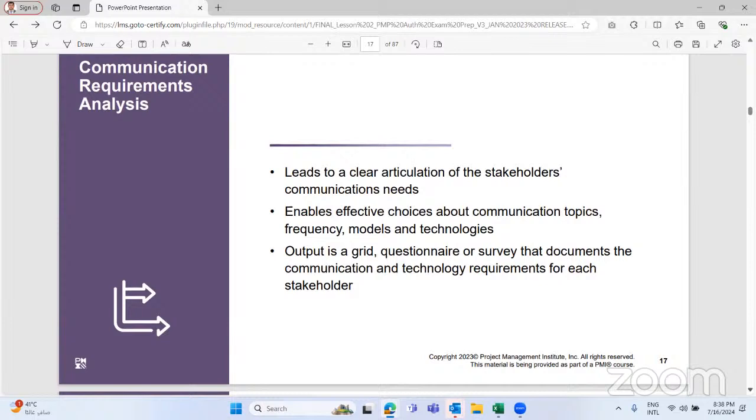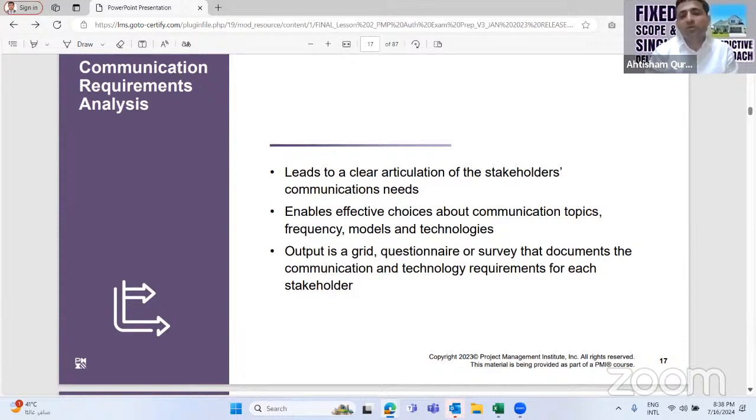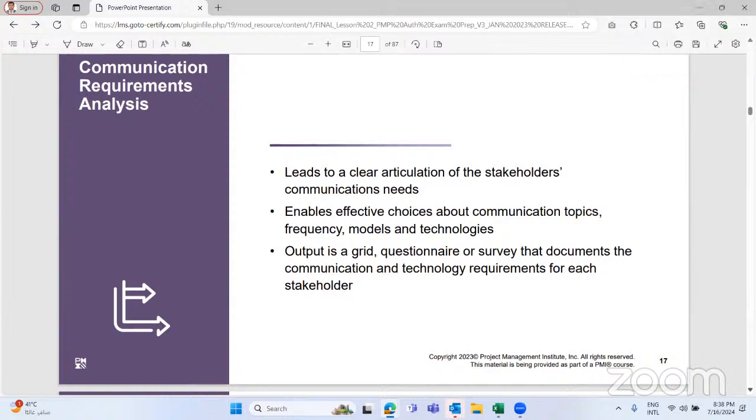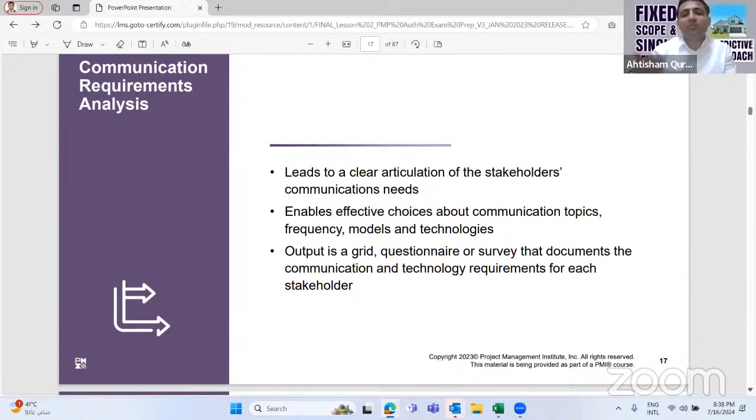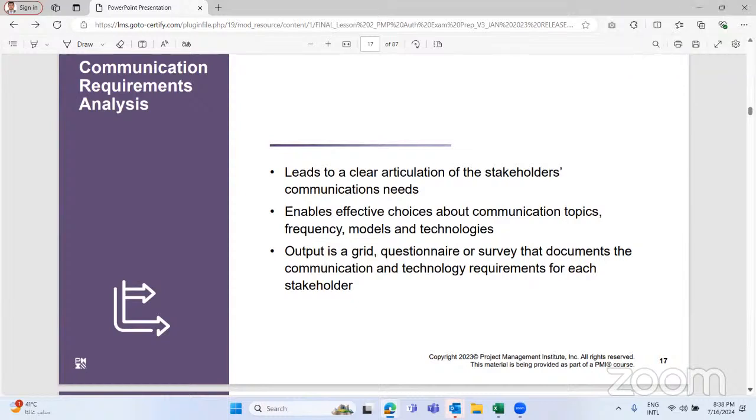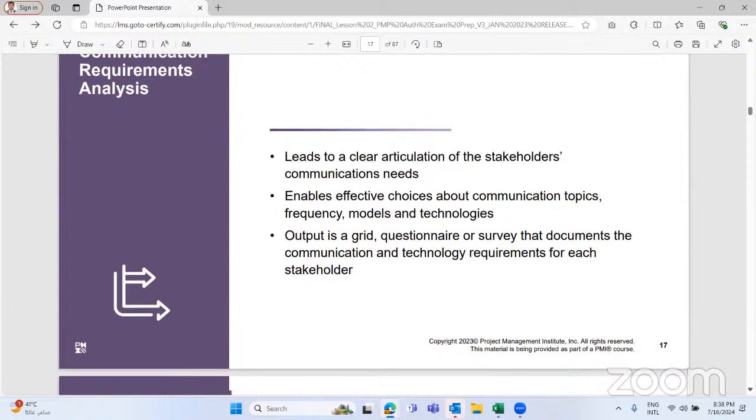But again, sometimes, as I said, you can do a survey asking how best to communicate with you from the below methods. So when you start the project, when you assess the stakeholders, that is the time when you ask them the questions, right? When you meet them: sir, what is the best way to communicate in the future? We may be communicating all the way throughout this project, so please let us know the best way to communicate with you, right? A direct question would be the best way, right? Yes.